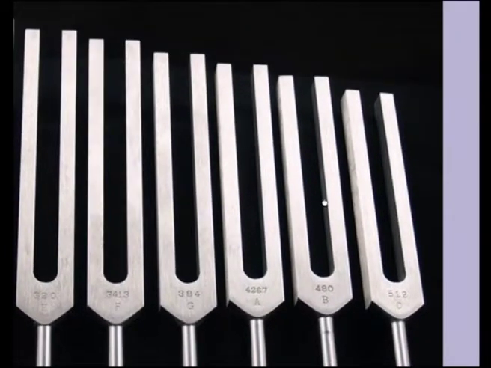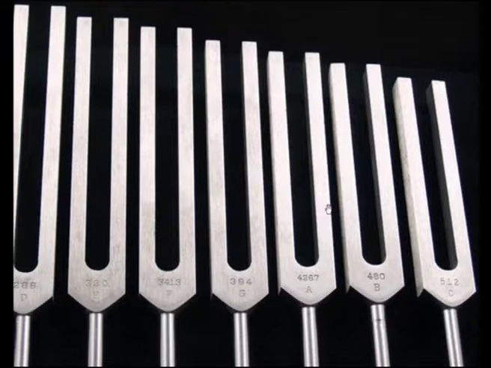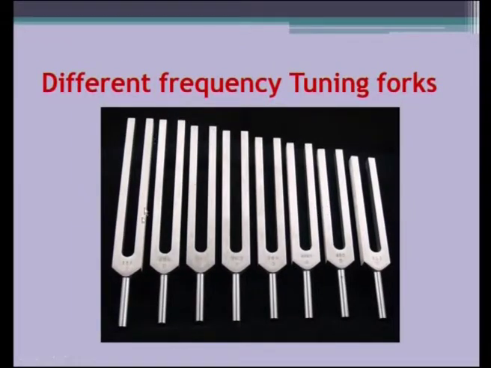If you have a careful look at the tuning forks, they differ in length. So, this length will vary the frequency. I would like to now show a demonstration of the frequency produced by the tuning fork. Shall we listen to the sound produced by the tuning fork? Listen to it.